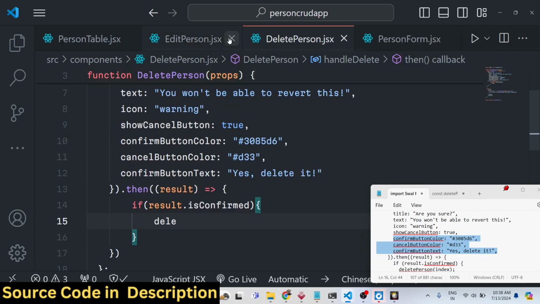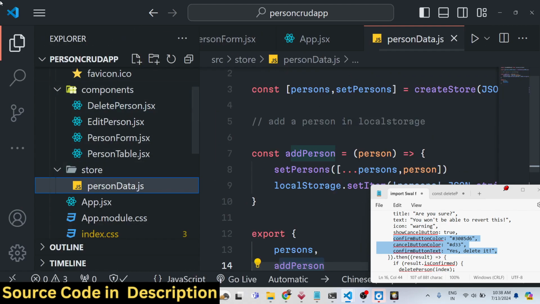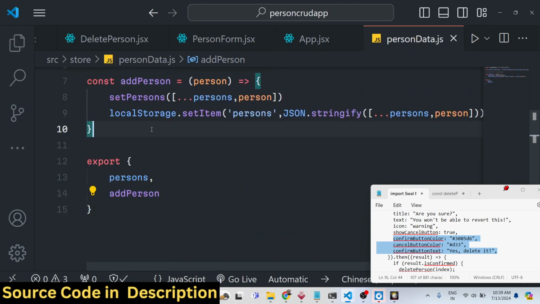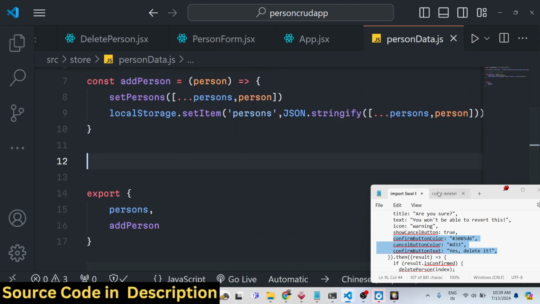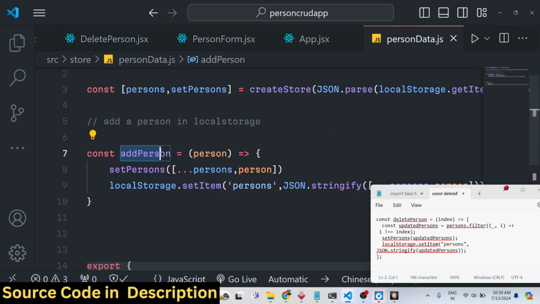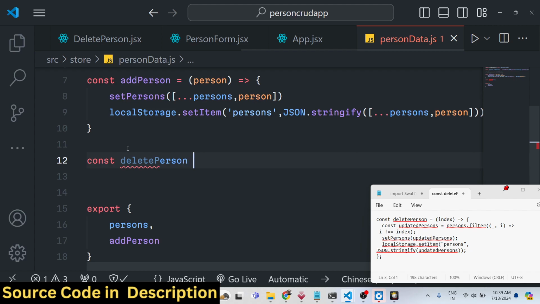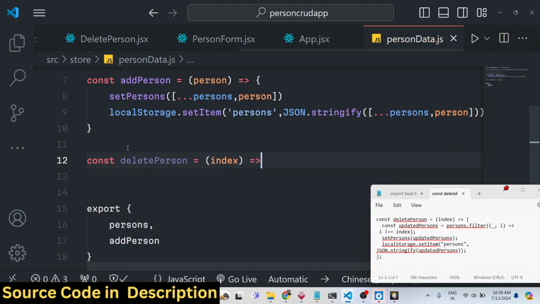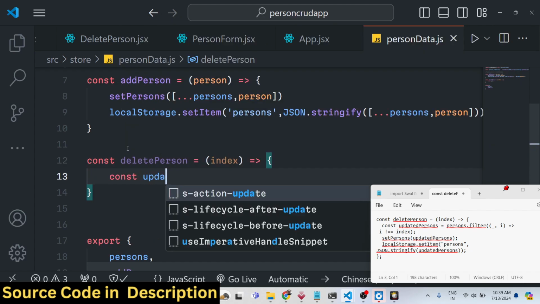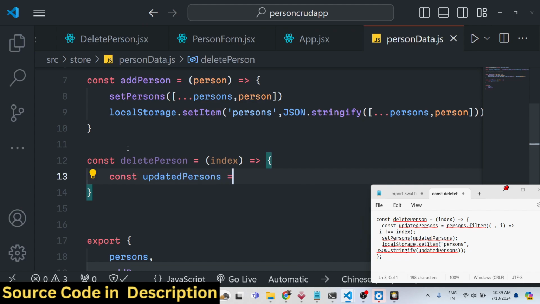Right inside your store file, again we'll go to that store file, and right here we will define a delete method. Similarly to how we defined a method for adding a user, now we will be defining a method for deleting the user. Using the index variable, here we will just perform filter.